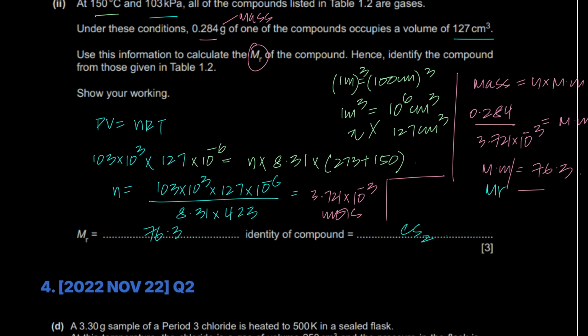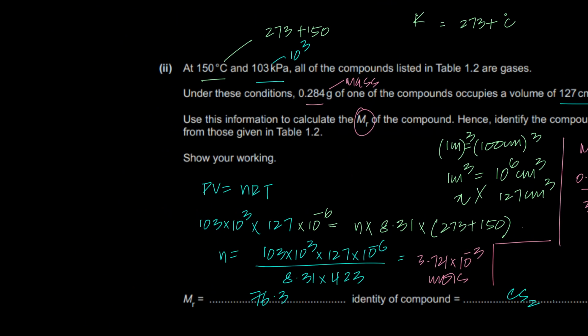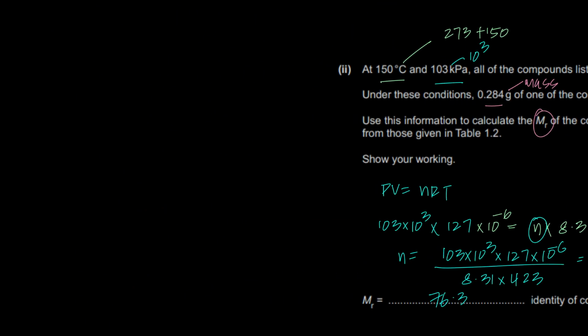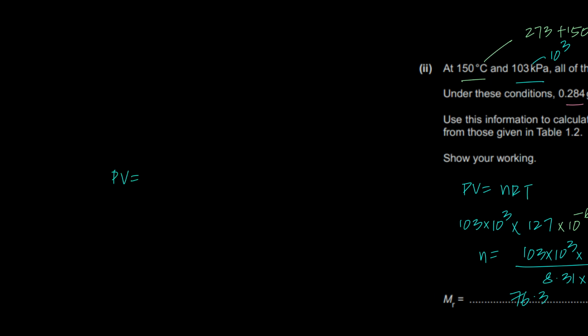Now, there's also another way to do this particular question, and that is to actually manipulate this particular equation. You could have done it directly in the same expression by saying, hey, PV equals nRT. And instead of figuring out the moles first and then using your calculator concept to figure out the MR, you could directly have figured out the MR, because you know that PV equals nRT, but he's asked about the MR. And you know mass equals mole times molar mass, or mole times MR, right? Molar mass or MR, same thing as far as magnitude is concerned, but you know that the correct concept is molar mass, right? So if you were to make mole the subject of this particular equation, it's mass over MR.